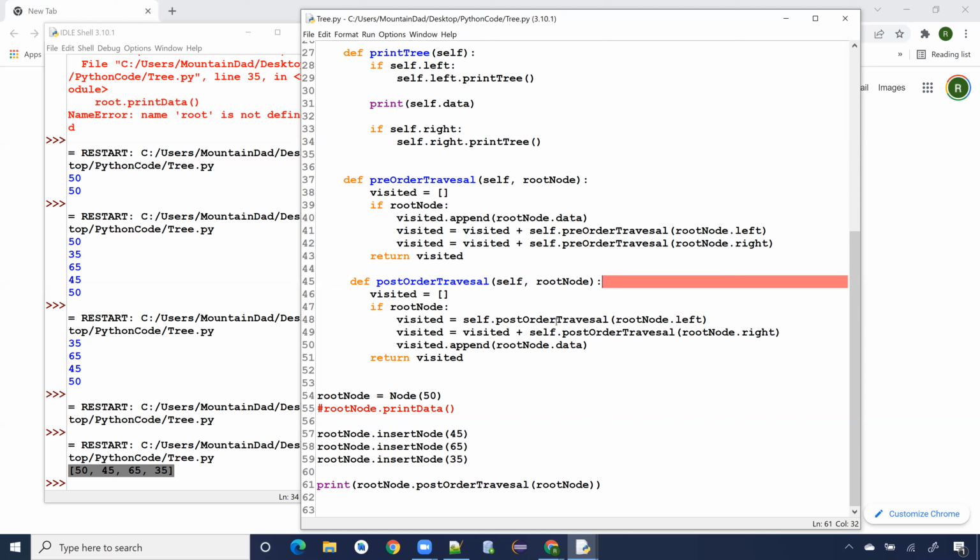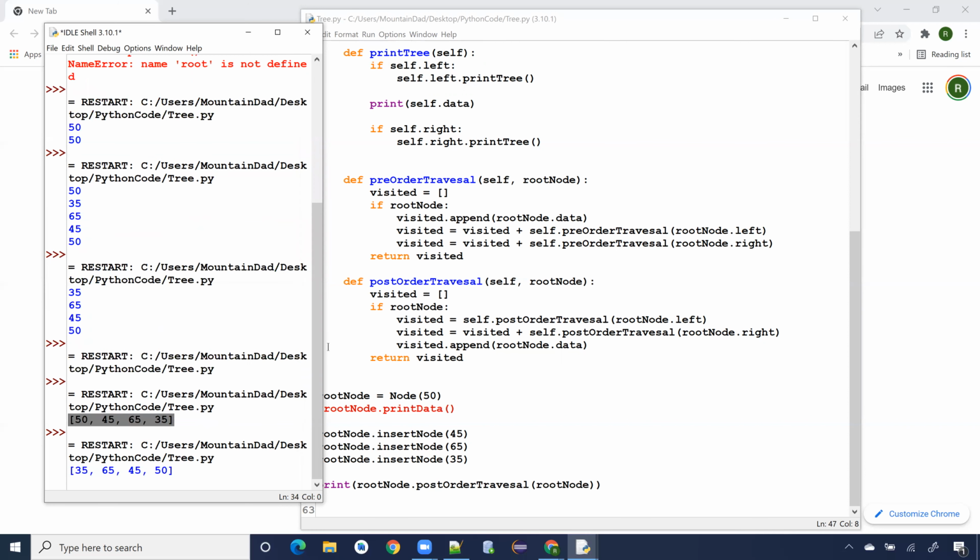What happened? Did I copy and paste and mess something up? Almost not worth copying and pasting. Right, you see, it prints it out, and you can see the order it printed out. This is what we had before, which is the pre-order, and this is the post order.